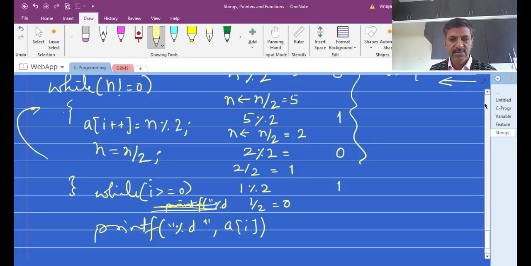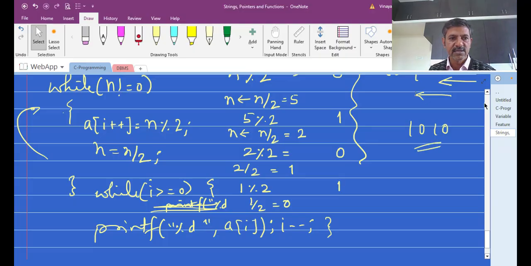And before you loop back, you should say i minus minus and then put this in the while loop. So you are traversing backward and you're displaying 1010. Okay. This logic is clear?